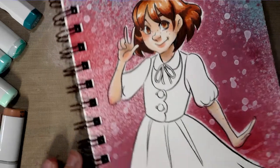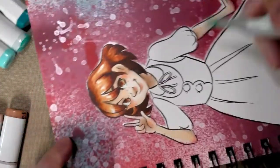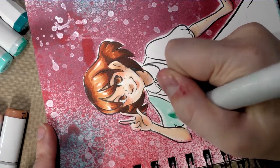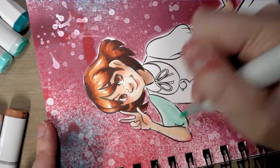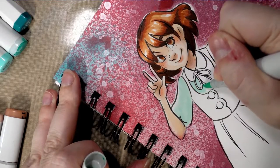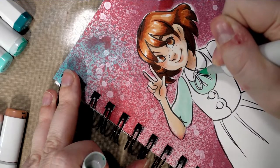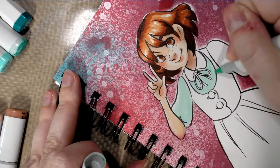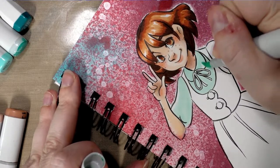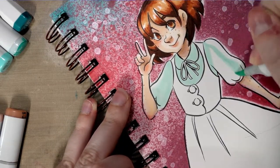Alright, so next I need to start on the dress, and I want the main body of her dress to be, I always say this and it never ends up this way, but I think a light aqua. Always end up darker than I intended. I like to select my palette ahead of time, try and keep it somewhat limited, try to keep me somewhat honest, because I feel like if I have all of my markers at my disposal, I will go overboard and ruin things.